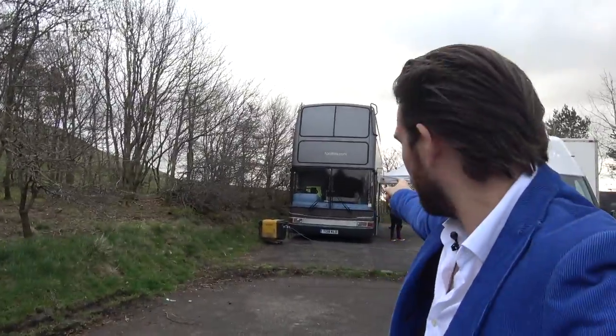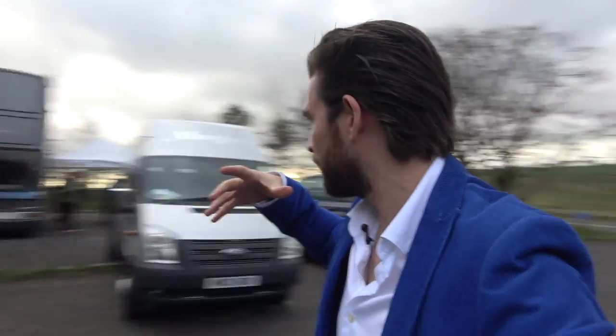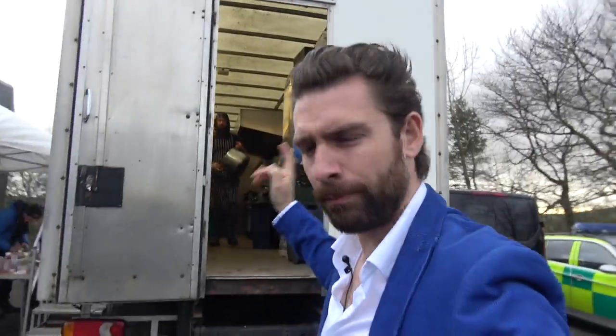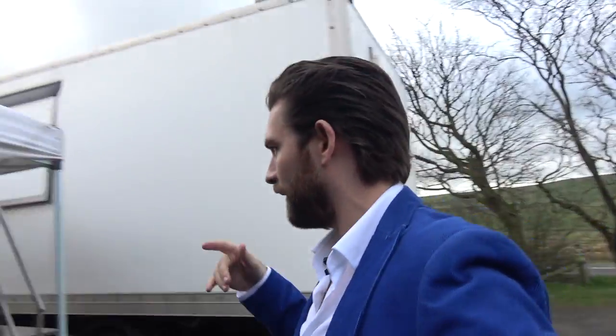Ambulance on site. Now, bearing in mind, this is coming from someone who does everything with maximum 3 cameras. This is cool. This bus, unassuming bus. This is the set bus where everyone has their food. Everyone goes on there. There's hair and makeup and that sort of stuff takes place. And it's just a warm base for everyone to sit, because out here in Buxton is very cold. Catering. Now, it might seem standard procedure, but take it from me, not every shoot has catering like this.